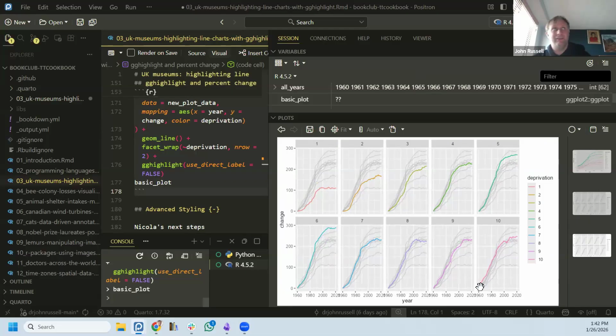The ground point is the number of museums in that place in 1960. I can't remember if she completely discusses that, but while I was working through this, that was something I was trying to think about.